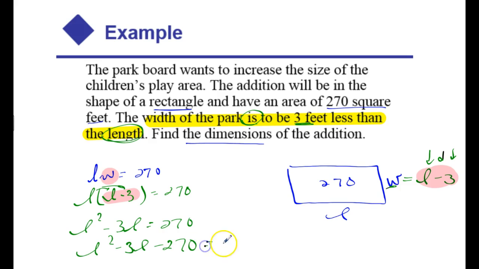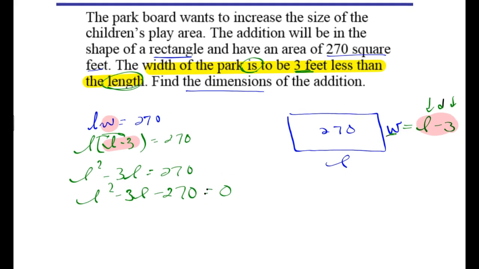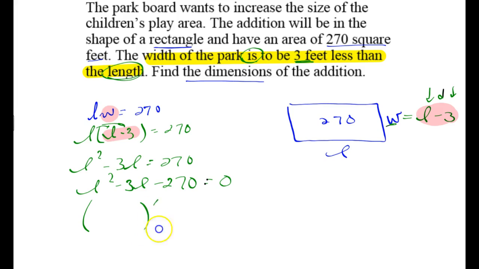And we could either use the quadratic formula here, or you could hunt for factors of 270, whichever one you feel more comfortable with. It turns out that 18 and 15 are factors of 270. Again, some students find this really daunting to be looking for these factors. I think it's easier to look for these factors than it is to do the quadratic formula. Signs are going to be different. The larger term is negative, so L minus 18 and L plus 15.